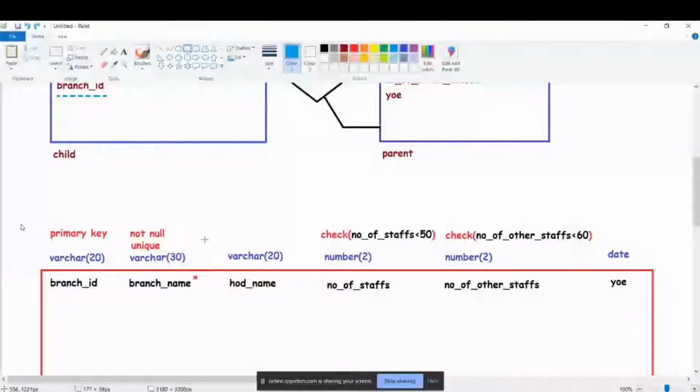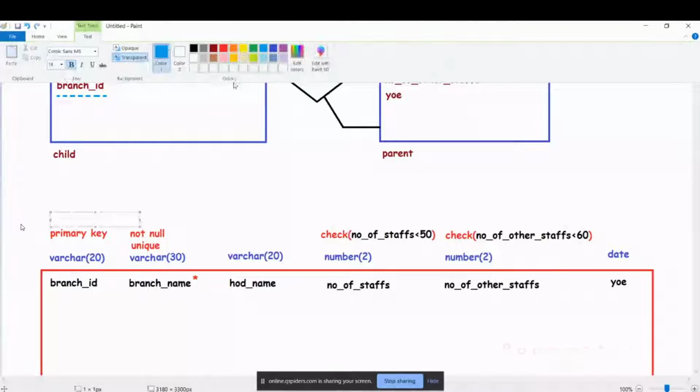Every constraint should have a unique identity. Now what is that identity? For example, there are 2 check constraints, right? Every constraint should have a unique reference name, that is called the constraint reference name. Except for not null, leave not null for now. Worry about the remaining constraints. Every constraint should have a unique constraint reference name. Now, for example, for the primary key, you decide what constraint name you want to keep.